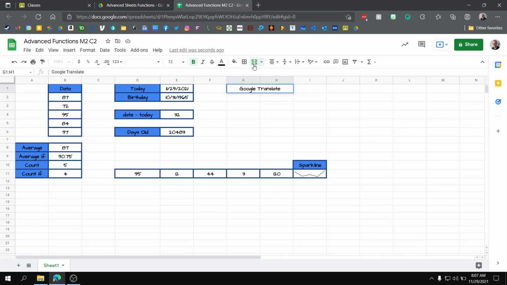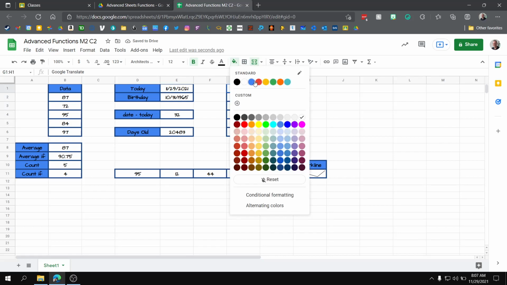Okay. And now we're going to highlight, I don't know, 1, 2, 3, maybe down here. Or we could maybe make it equal to the days old thing. All right, going to put our border boxes around that. How about we make this header that blue color again?